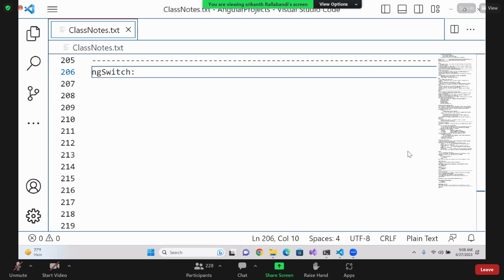And the second one we are having is ngIf then else. That means you can have multiple conditional statements. Suppose if it is true, I wanted to execute one, and if it is false, I'm going to execute a different template. Then at that time, ngIf then else can be given.